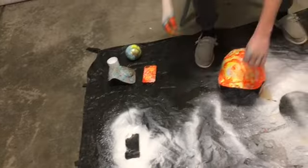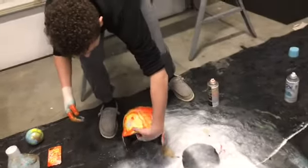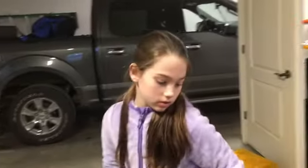Should I do another softball just orange or no? With the white? Yeah, let's redo this. Let's do another softball with the white for her. Let me open up the softball. Okay, so what color should I do my phone case? The orange and yellow. What color is your phone case? Oh, it's gray.